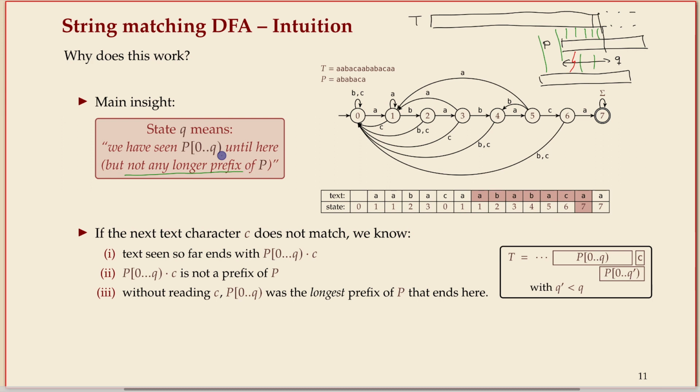Now, you may wonder, if we take a step back, how is it even possible to have a single automaton that works for all texts? Now, we still have to read the text, but how can it be that we can find occurrences in the text if all we build the automaton on is the pattern? And the reason to see that that's enough information, that all the information you need is this prefix of the pattern you've seen so far, is the next step, read the next character and see what can happen.